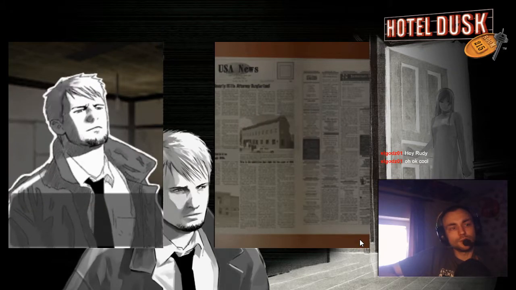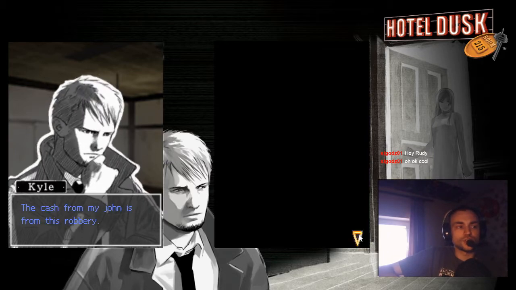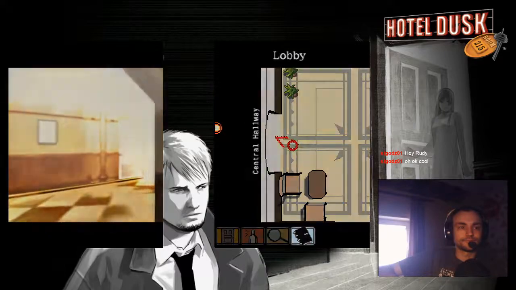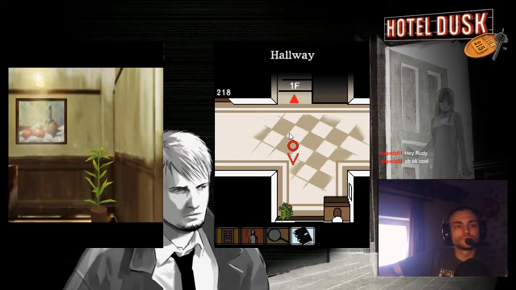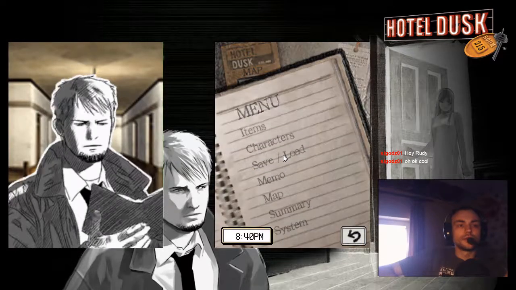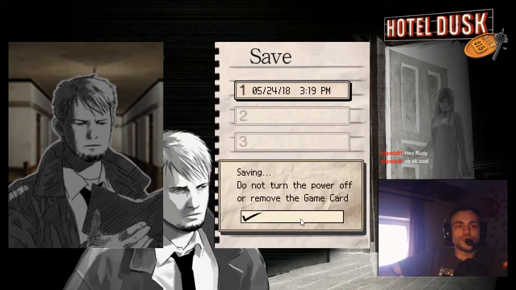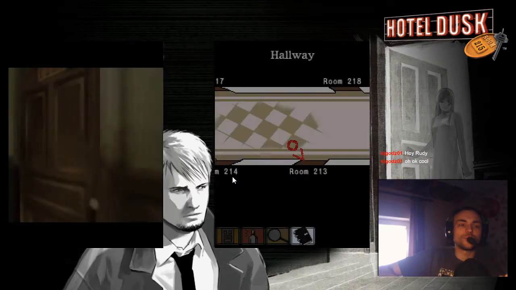I picked up the lobby newspaper. So that's it, huh? The cash from my John is from this robbery. Decided to steal Papa's money. Okay, wait. I'll save here. Go and get the money before I head back in. But if I must not be found with it, then I will just reload the save file and just step into the room without going back to my room to get the cash if I get the game over.